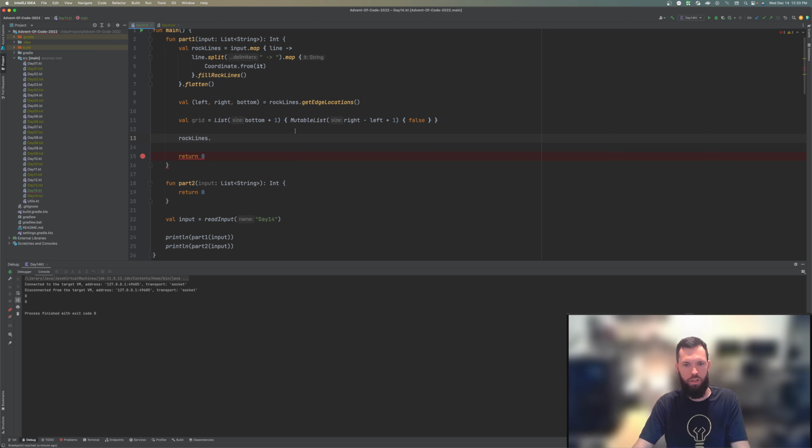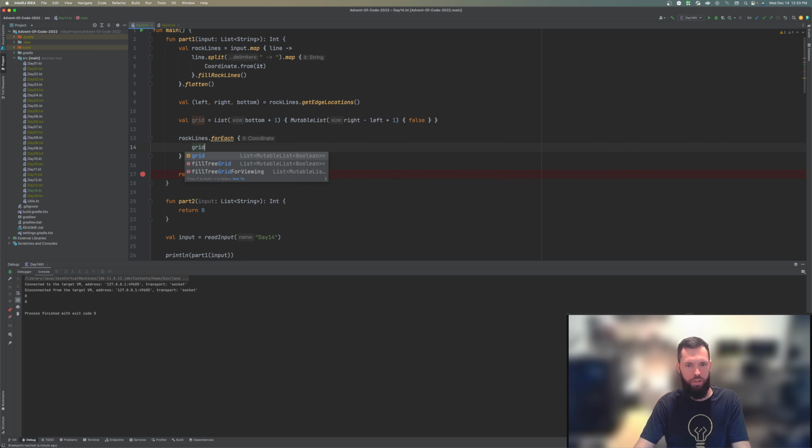So rock lines for each grid, we'll say rock is here. Grid, rock Y by an X of rock X is going to be true.